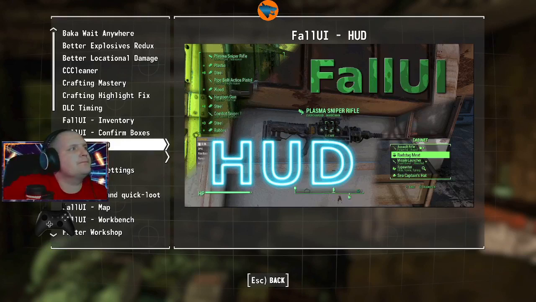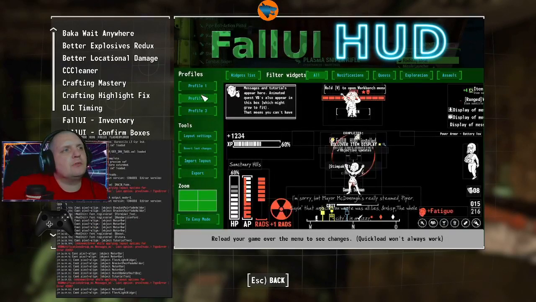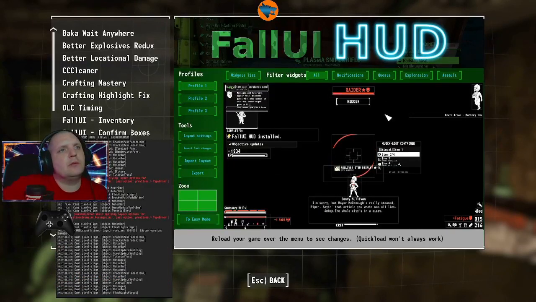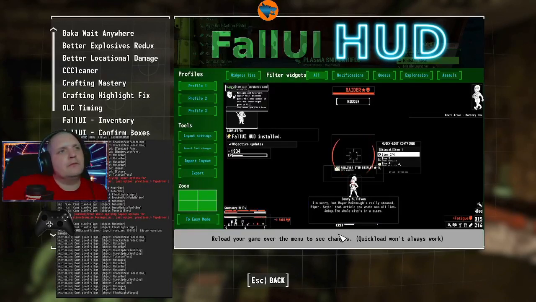Right, HUD layout. The good thing about this, you can actually just change your profiles. So I'll use the minimalist one, the minimalist one looks quite good. Up the corners, this is what we do. I'm digging this one, we'll do this one. Reload the game over, right, okay.